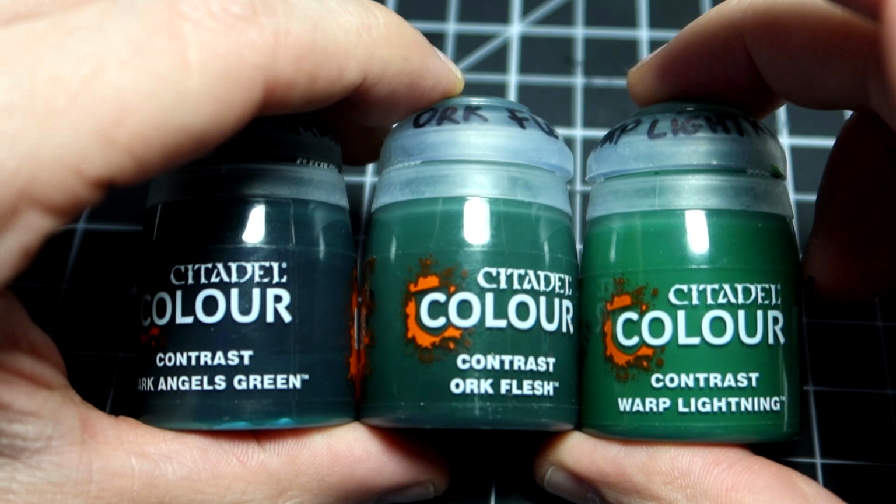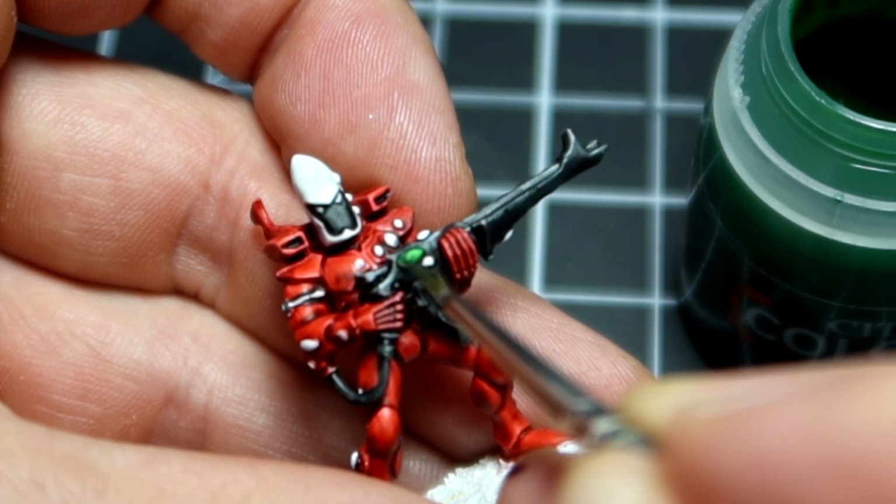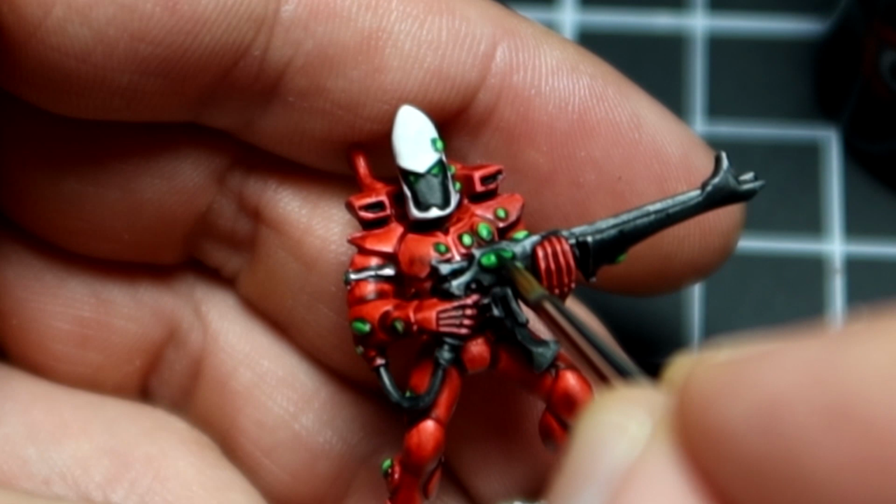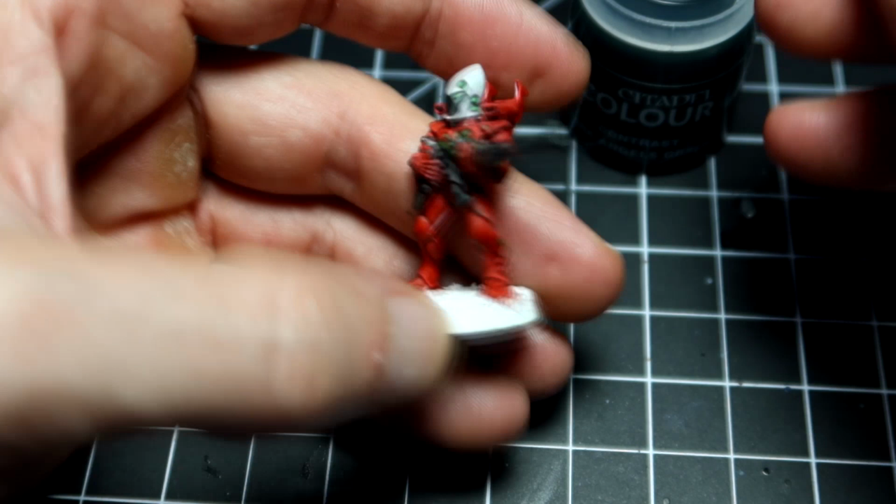An easy way to paint emeralds or green gems is starting with Warp Lightning, building up through Orc Flesh and finishing it off with Dark Angels Green, and then just put a small dot on the corners that I told you before. So the first one is going to be Warp Lightning, then we're gonna apply a little bit of Orc Flesh on the corner where the light is going to be hitting from, and we finish it off with Dark Angels Green in the same corner, but instead of painting two-thirds, we're gonna paint only one-third of the gem.